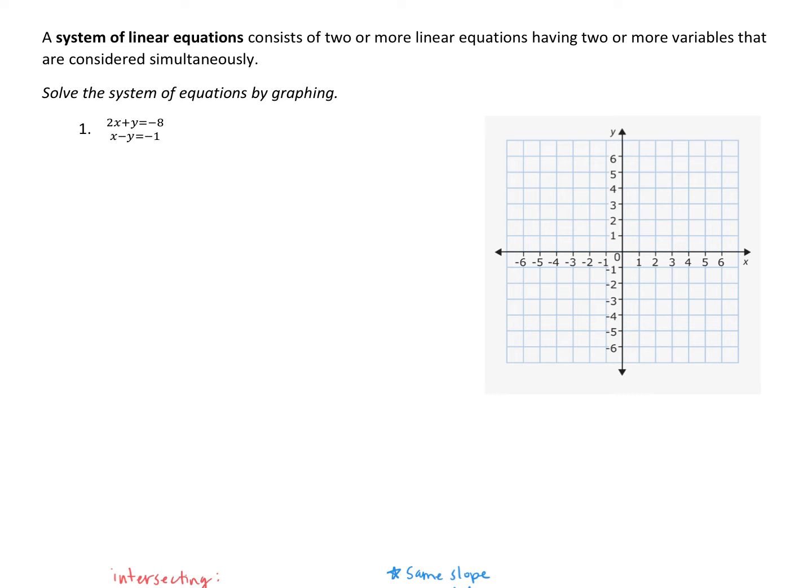So let's just do it to see how it works. I'm only going to do one example, and then in a future lesson, you will see how to do this in a different way. There are actually two different ways you can do this: the substitution method, and the elimination method, which some people call the addition method. We'll see that in a future video.